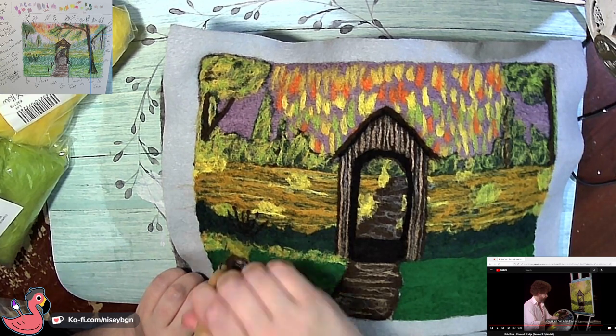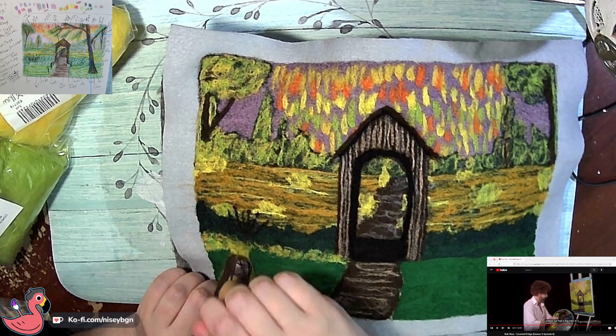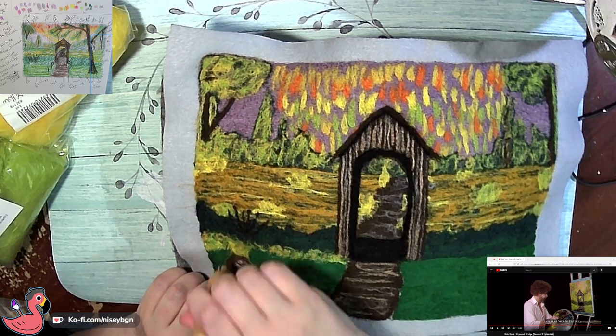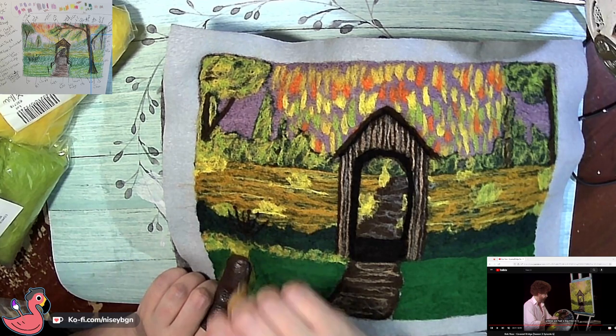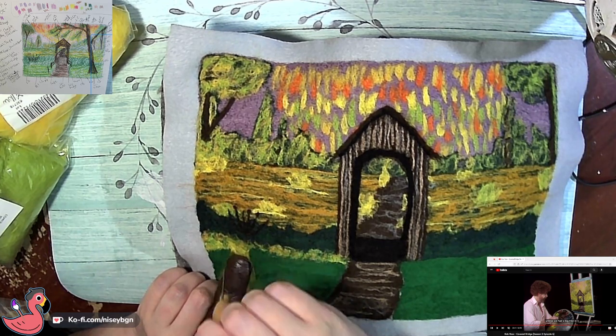And that's okay. It's actually good. So hopefully doing it this way, it'll be more of a mashup and less likely to look stripey.